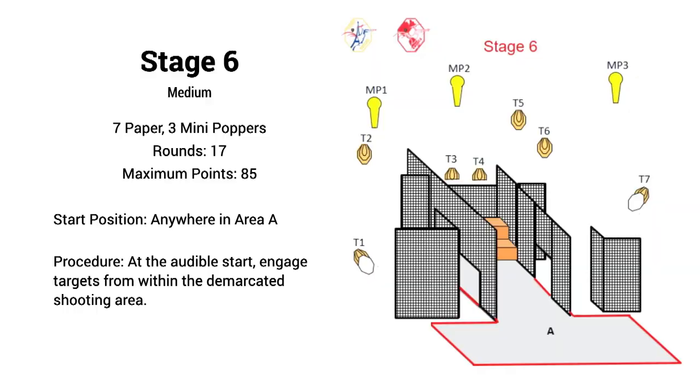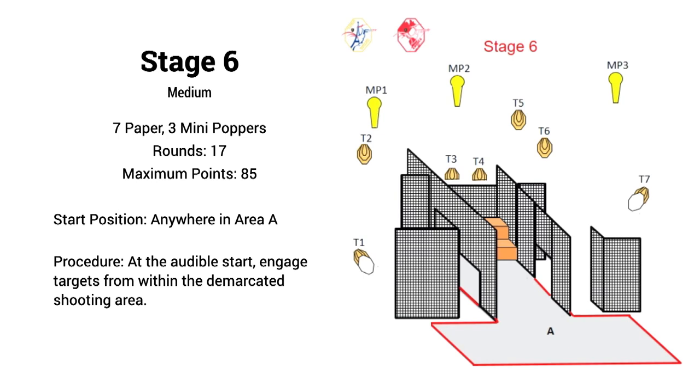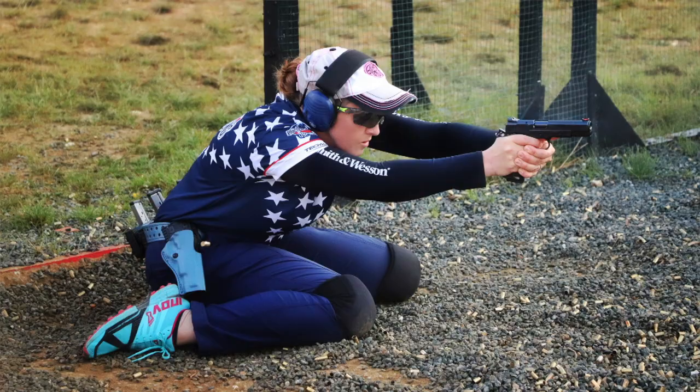The sun is kind of in your eyes, kind of not — it's just weird, but not blinding at least. Stage six is pretty straightforward for a medium course of fire with seven paper targets and three mini poppers. No movers, no shakers, nothing too complicated for the shooting part anyway. And you can start anywhere in the shooting area. This stage was on my mind quite a bit going into today. I'd watched several shooters shoot through it, but it was really hard to see where the targets were without walking the stage — and of course you can't do that until the walkthrough. With the freedom to start anywhere, you could begin at the back and work your way up to the steps, or opt to shoot from the high position and finish up at the back with the low ports. I chose the latter — and those low ports were no joke.